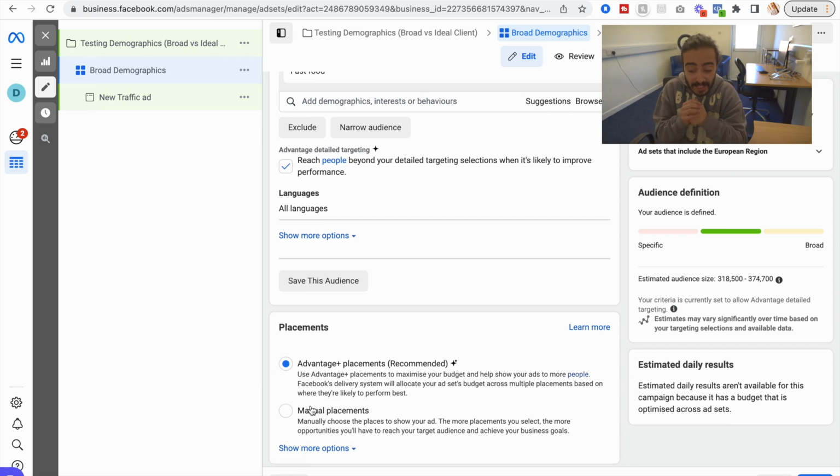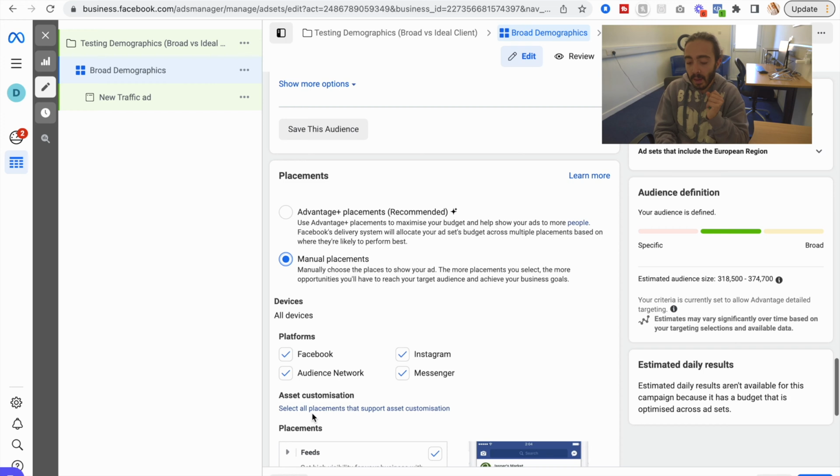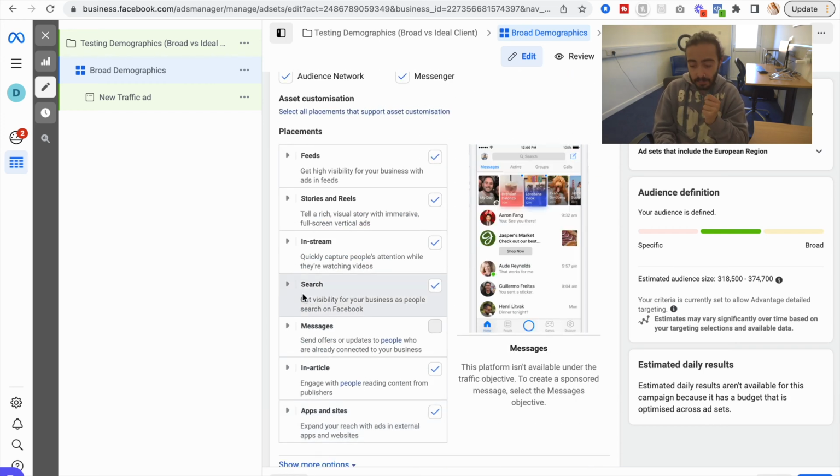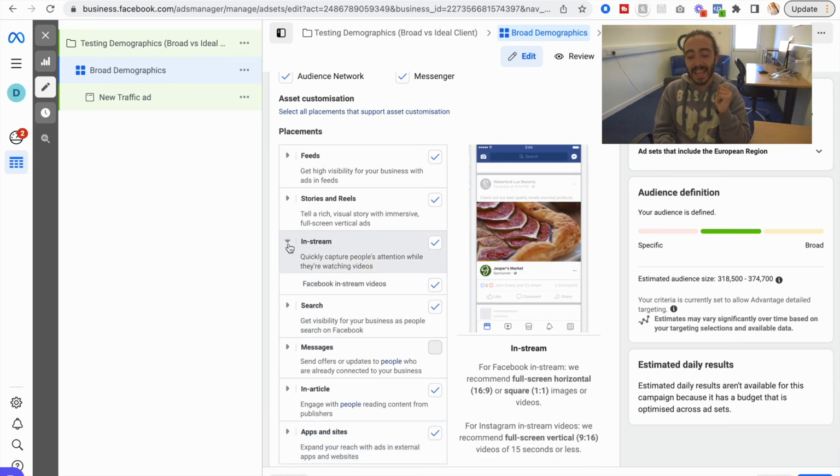Again, Meta suggests that you select Advantage Plus placements, but I don't particularly like that, and I'll explain why. Because, for example, if you're placing a static image as your creative, then you're not going to want to have people who are watching a video see your static image. Why? Well, because it's not relevant to what they're doing on the platform. You've got to optimize it for people's uses on the platform. You don't want to interrupt a video to show a photo, and equally you don't want to show a video that's landscape to someone on a reel because it's not optimized for the platform.